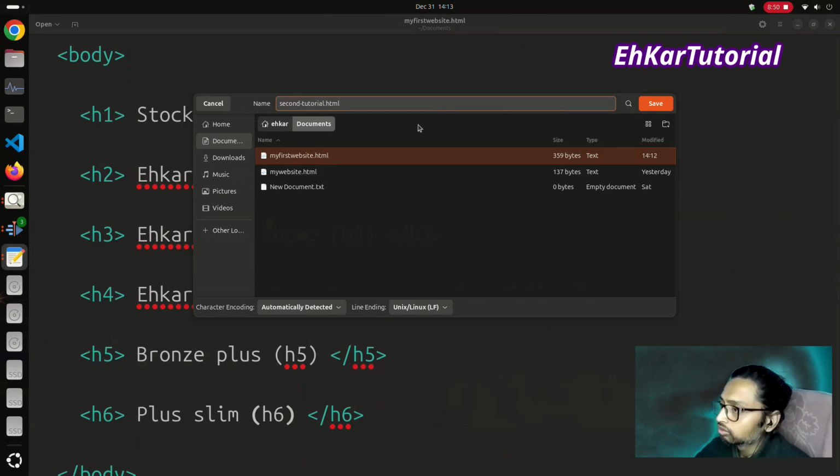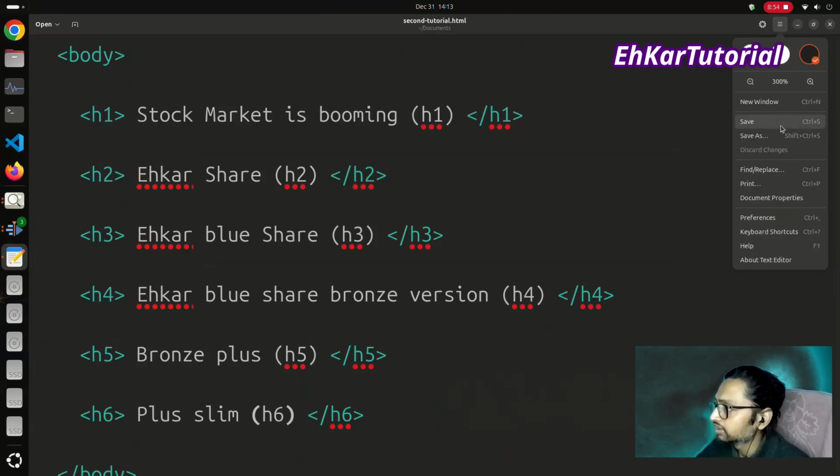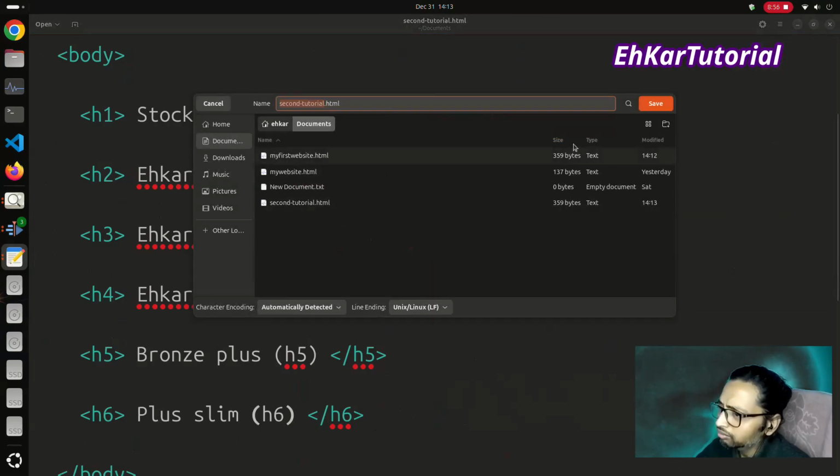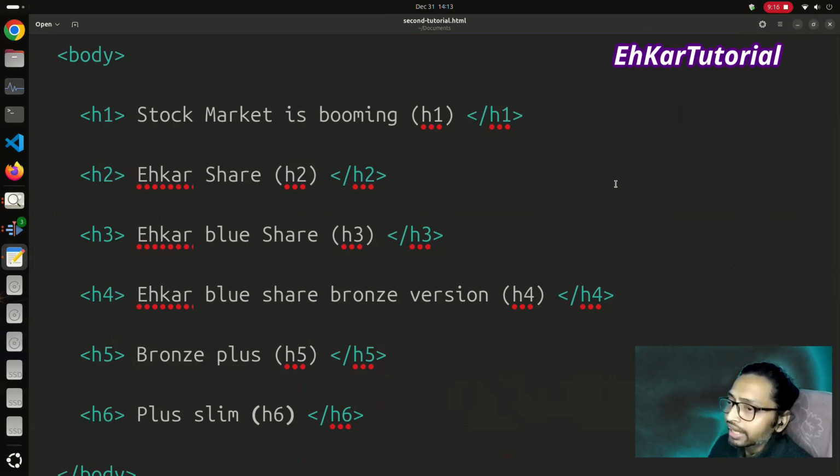So what we have done: we came here, then Save As, gave a name, then .html, and saved this. Now this is our second tutorial, where we used H1 to H6, which help us represent web content very perfectly in a web page.